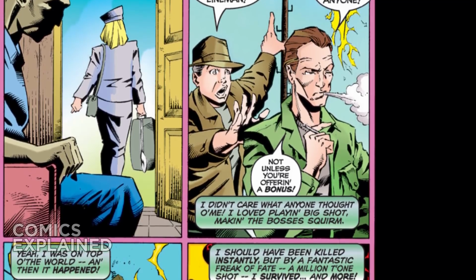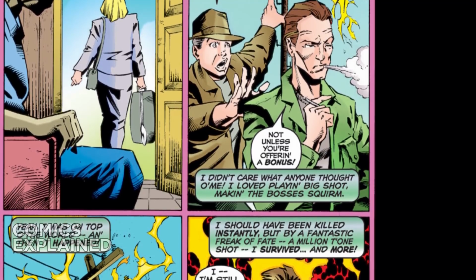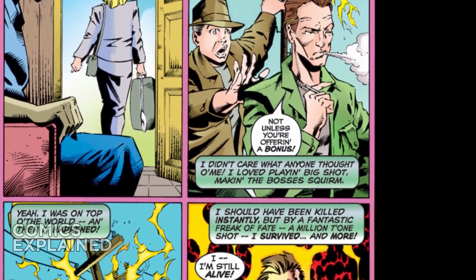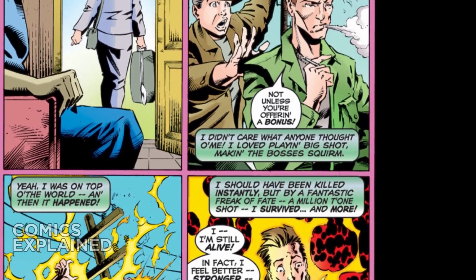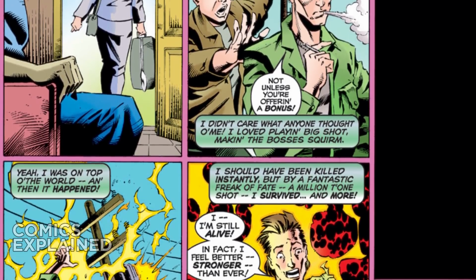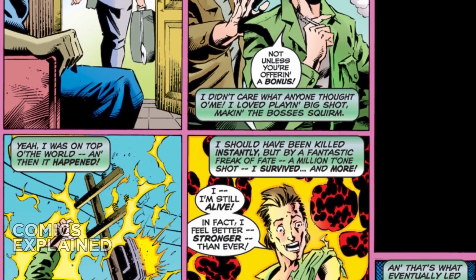The result of this is that the constant loss and the fact that he had been left ill-equipped to function in the world really turned Maxwell Dillon into a very harsh person, so much so that he wouldn't help anybody unless there was something to be gained in it, right? He basically went from one end to the other, and that makes sense. When the pendulum swings, it swings in the extremes, right?